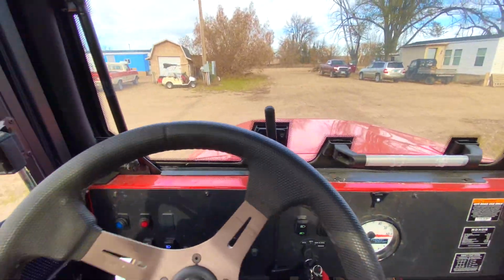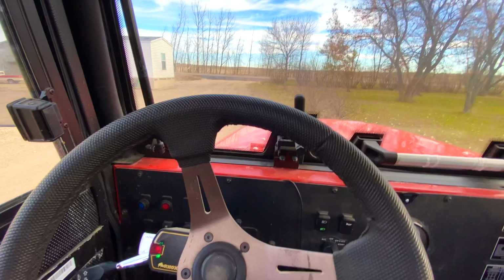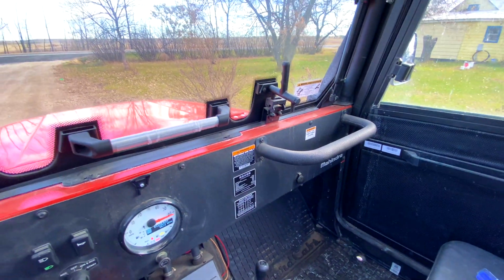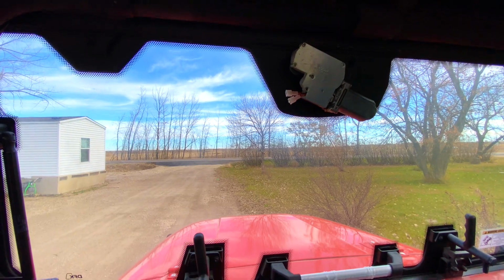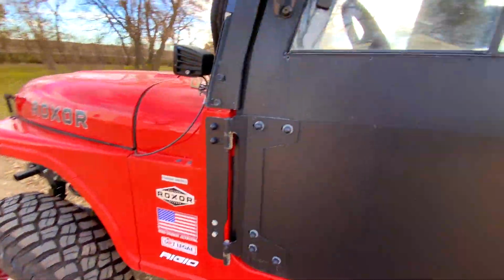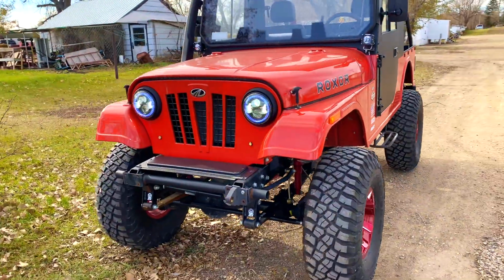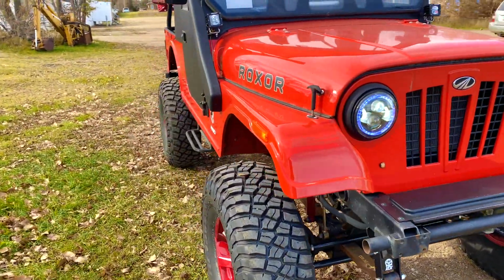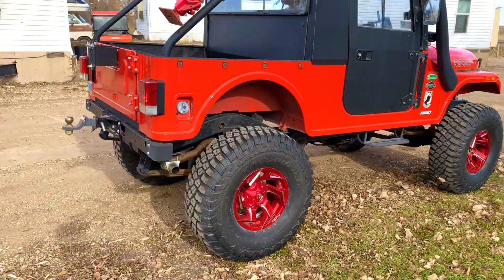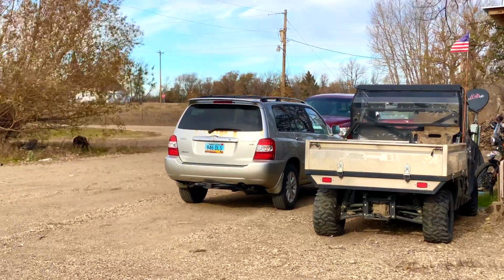And so far I haven't had any issue with my Roxor, not the starter or any of the stock parts, the mechanical parts, the electronic parts. None of those has given me any grief or has been a source of concern for me. So I'm really pleased with my Roxor, but it's been a change of plans, and that's why I have this on the market. It's been good to me, and who knows, I might be able to get another Roxor in the next couple of months, but this has to go first so I can thin out the herd. Just too many vehicles to deal with, as you guys can see.